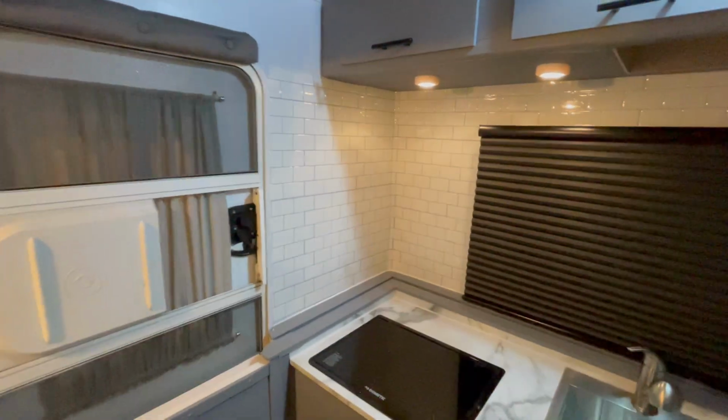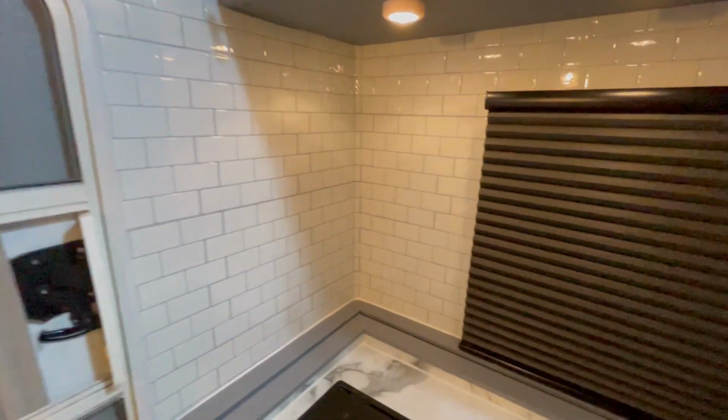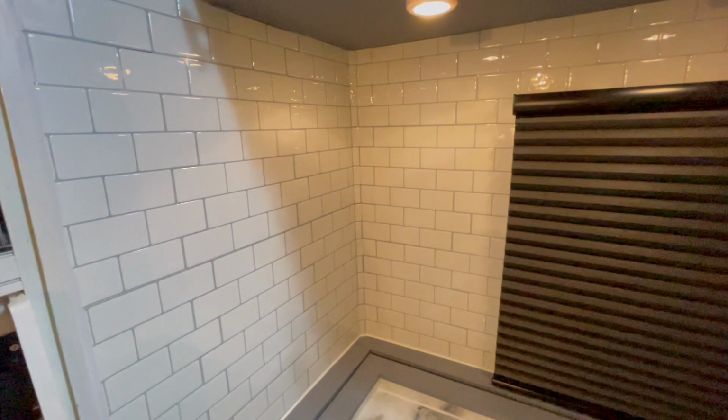So the first thing we did, you can see that we put up a backsplash. This is the adhesive backsplash. It really looks nice in the camper. It's lightweight. It was pretty easy to work with.